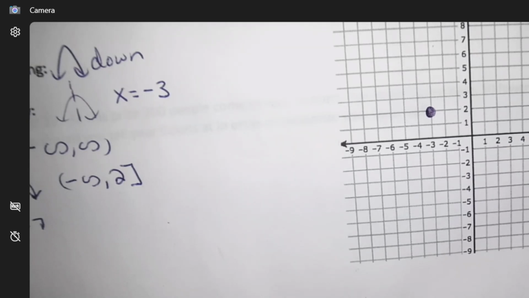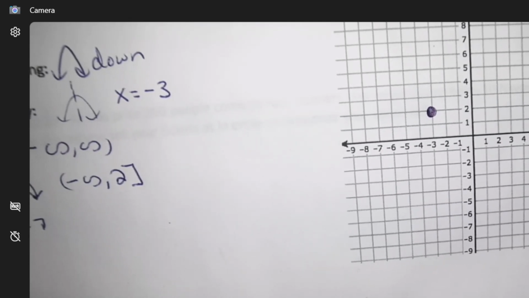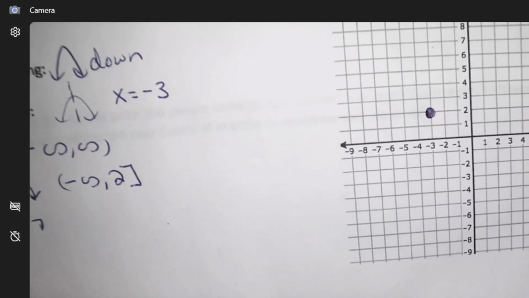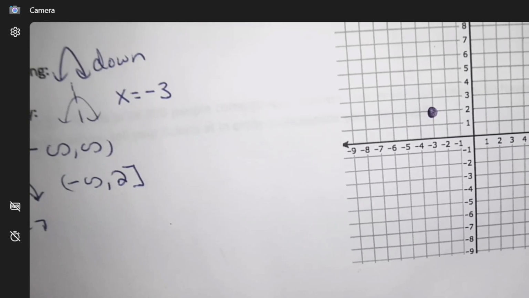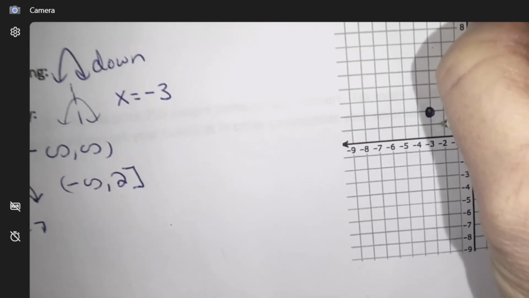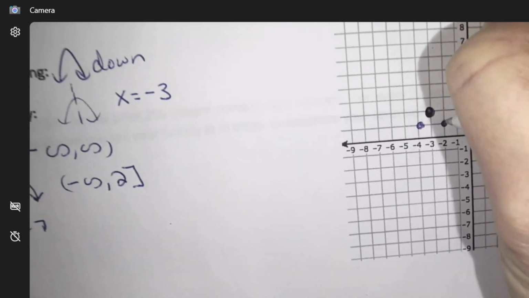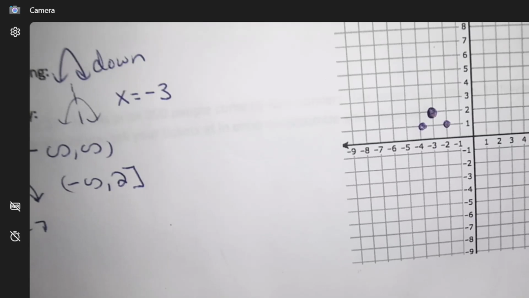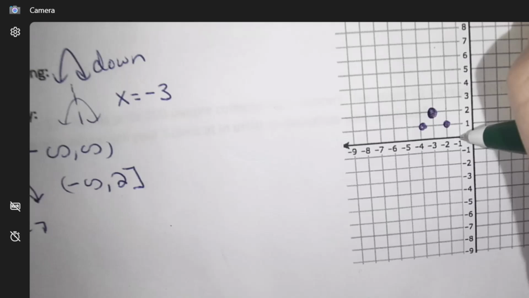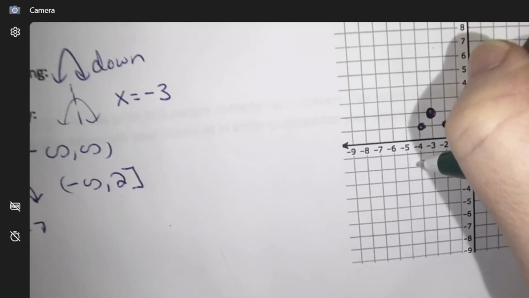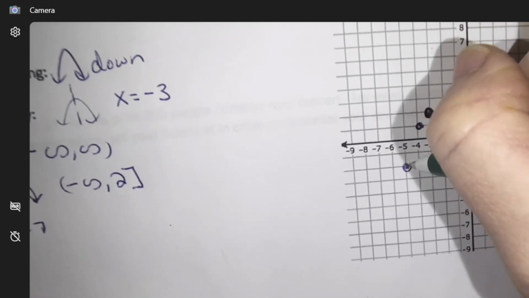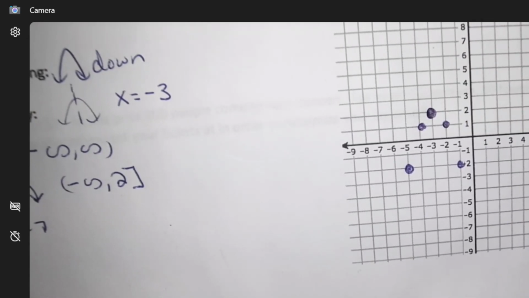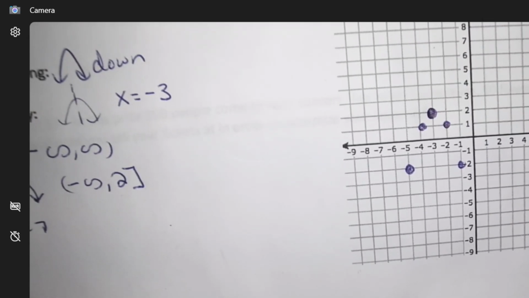Okay, so here's my vertex, -3, 2. And our pattern, we have -1 as a slope, so we are going to go 1 over, 1 down. 1, 1, but down, right? We're going to go 2, and then 2 and 4, but down. Okay, that's all I'm expecting, 5 coordinates.